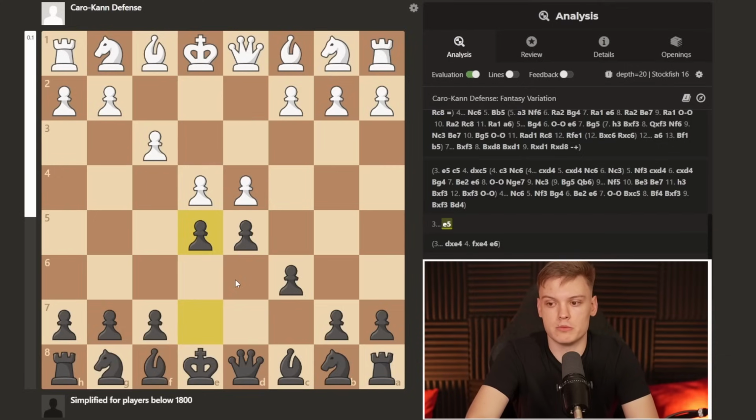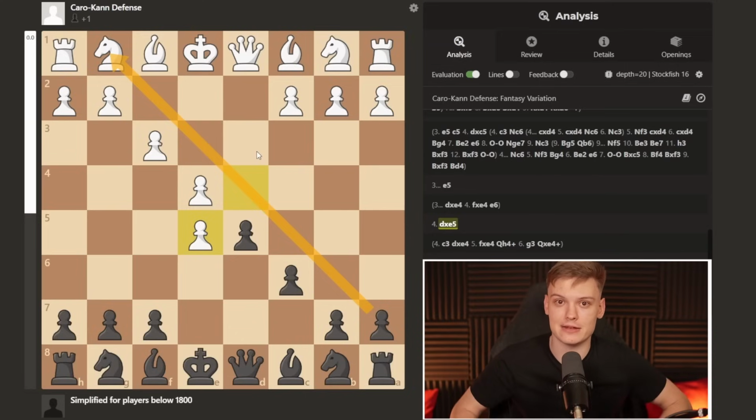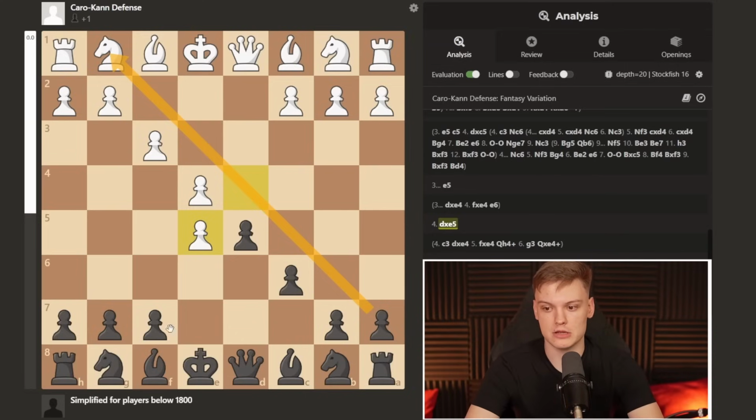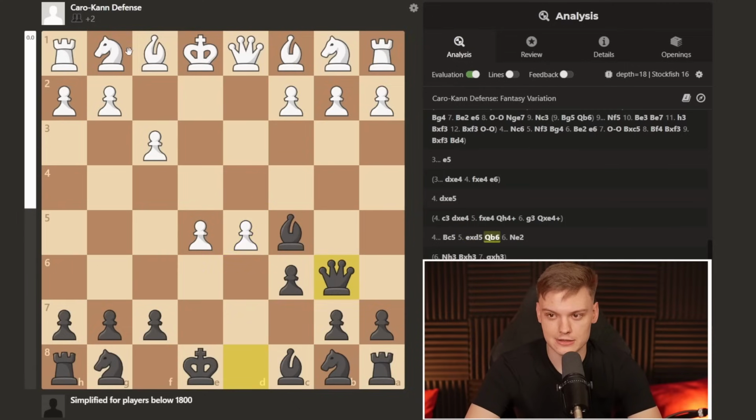Against the most common move, according to the statistics, d takes on e5, I want you to really pay attention onto this diagonal that has been weakened when white played the move f3. So we're pretty much, in other words, exploiting them for playing the fantasy. You can start with either bishop to c5 or queen b6, and they will, once again, usually take. When this happens, I want you to play the queen, targeting the knight.